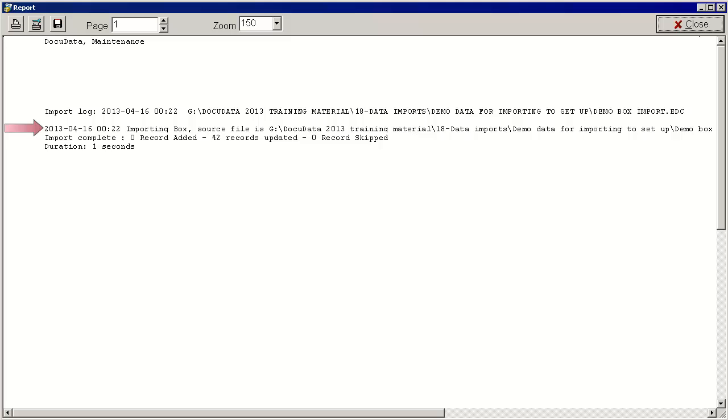The results of your import are displayed in the import log. Note that if you have done multiple imports, you will need to go to the end of this, as the most recent results are displayed at the end. Note the number of records added, updated, and skipped. Then look into any error messages and warnings that might appear. We will see these in more detail later in this tutorial.